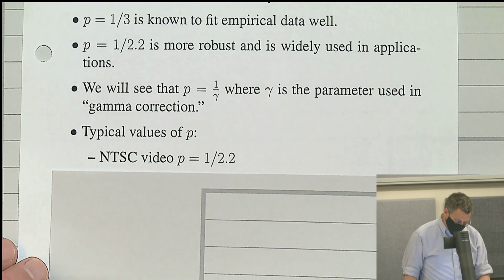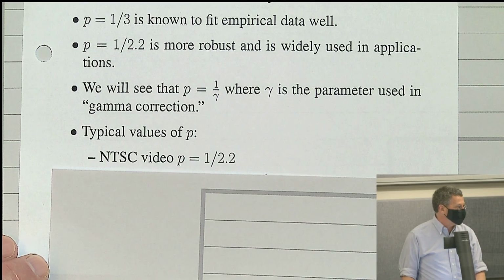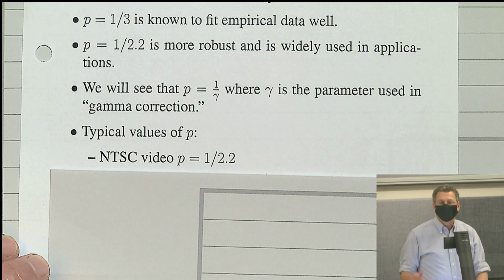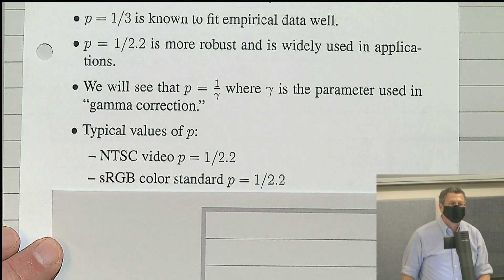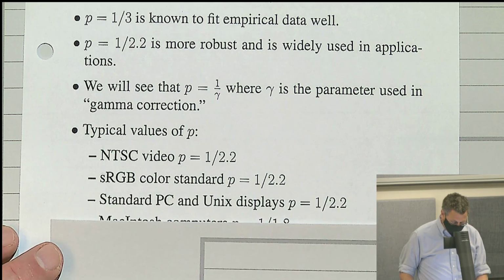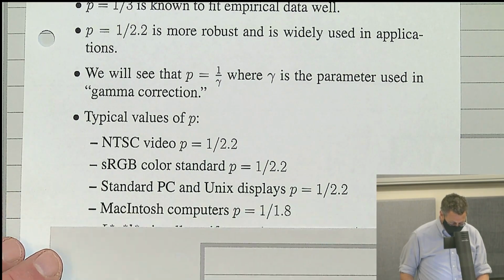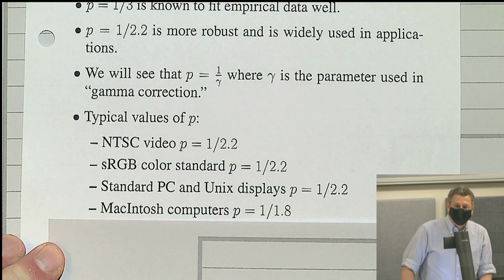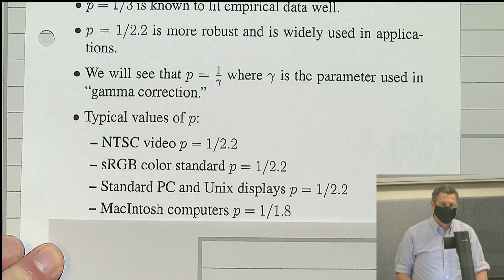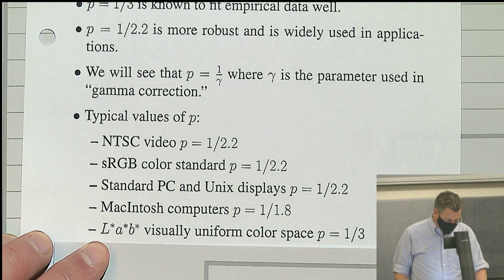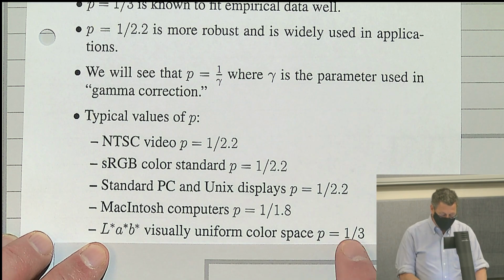There are a lot of standards we'll talk about. NTSC video is almost an archaic standard at this point. There's very little analog NTSC video left. But while it's not widely used anymore because it's analog, it does affect other standards which are backward compatible with it. And there's a thing called sRGB. We'll talk about that pretty extensively. That uses 2.2. Standard PC and Unix displays use 2.2. It used to be that Macintosh displays used 1.8, because it would make the colors stand out a little bit and make the display brighter. But I think now Apple's really gone to 2.2 also in order to be compatible with the rest of the world. And then, as I talked about earlier, there's the LAB color space, a visually uniform color space, and it uses a value of 1/3.